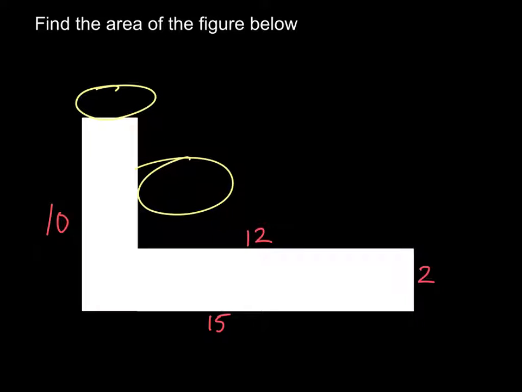Okay, the first thing that we're going to do is fill in these missing figures, and I'm going to start here. And I'm going to say that if I know that this is 15 units and this is 12 units, we're going to assume that from here to here is the same length, and then we're able to say that this here is 3 units. And we're going to use the same idea here where we have 10 units, and if this is 10 and this is 2, then this here must be 8.